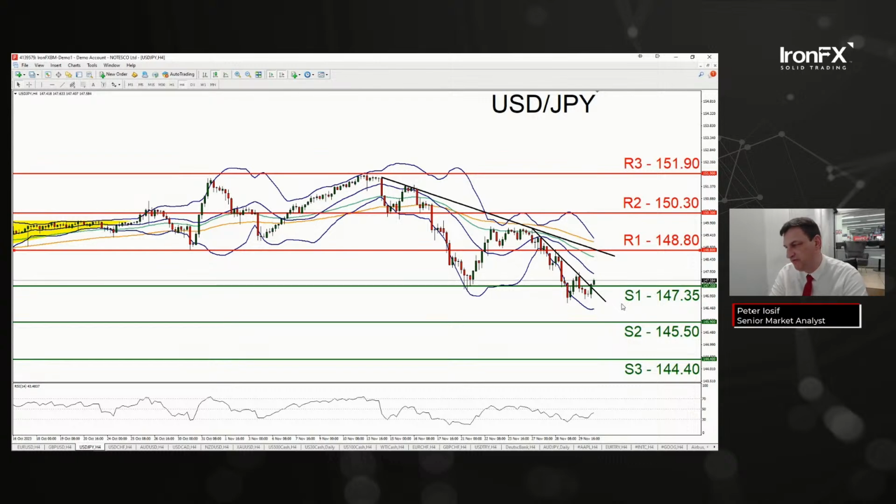For a bearish outlook, we would require the pair to start aiming, if not actual breach, the S2 145.50. On the other hand, should the bulls take over for bullish outlook, I would require the pair to rise, breach the pre-mentioned downward trend line, breach also the R1 148.80, and start aiming for the 150.30 resistance level. It's a huge movement, I know it, but it's a wide downward motion which has to be reversed in order for a bullish outlook to be viable.